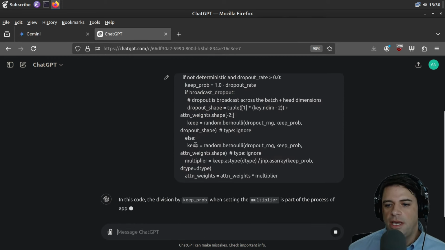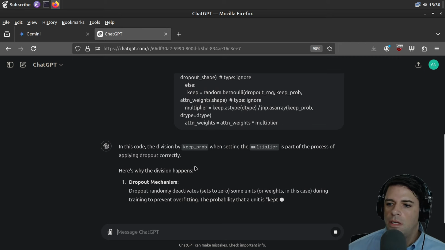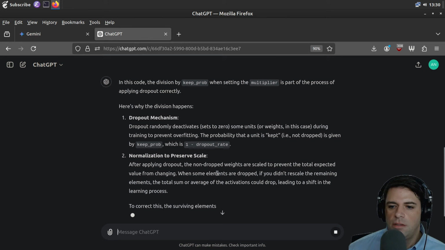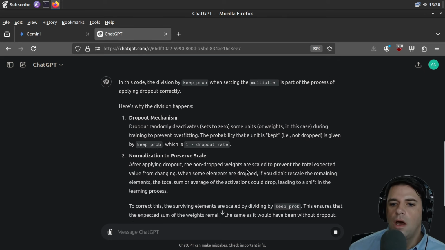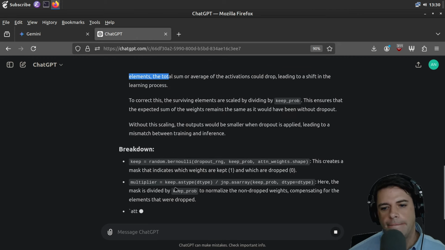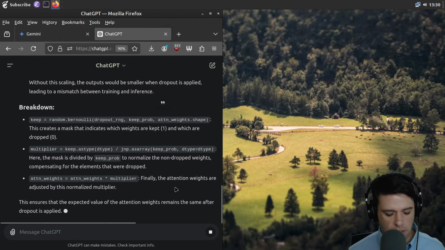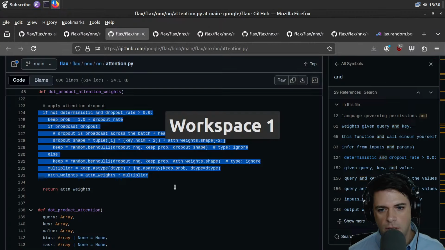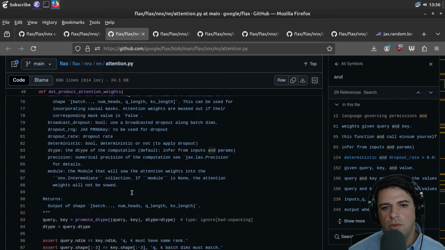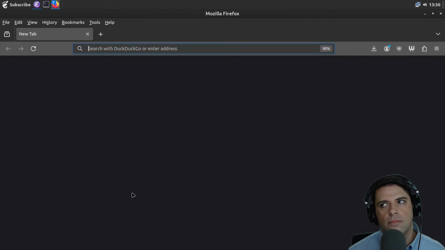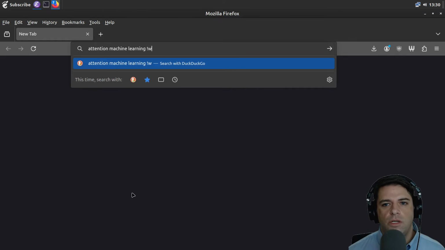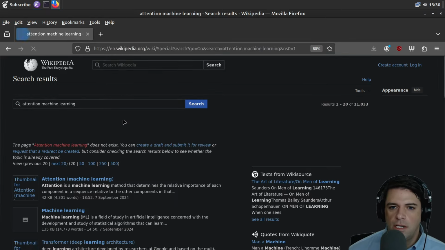ChatGPT can't read my mind yet. When applying dropout, the non-dropped weights are scaled. Oh, okay. So they are supposed to be scaled. Fine. I didn't realize they were, but that's reasonable. Okay, so then that's this. So let's figure out what the key and value thing is again.